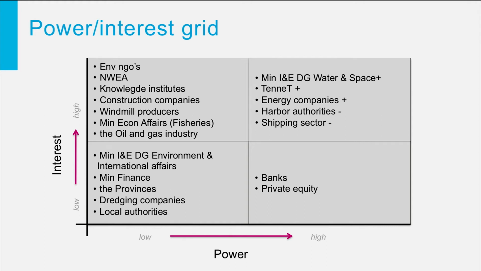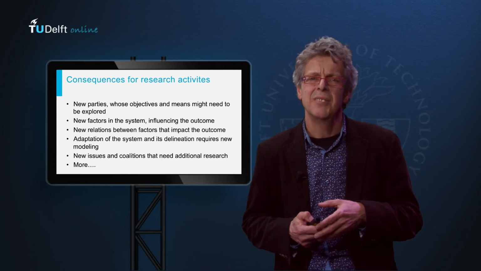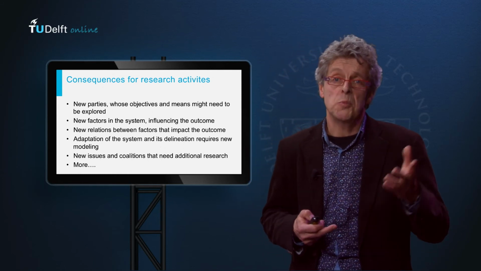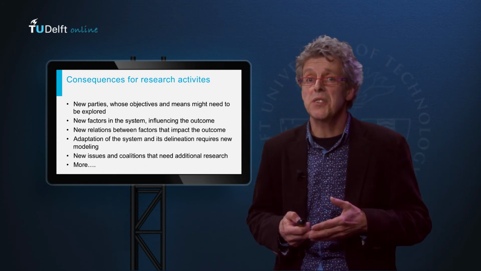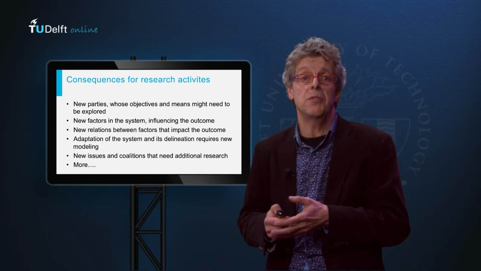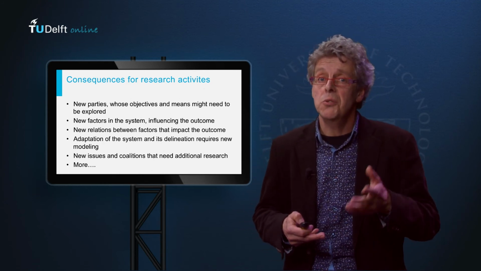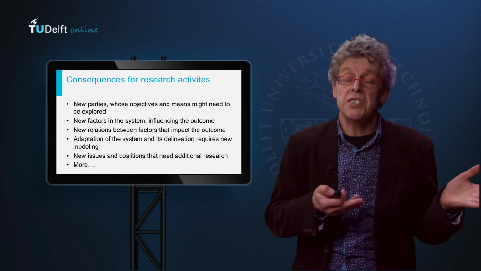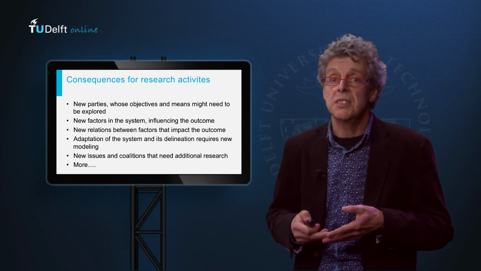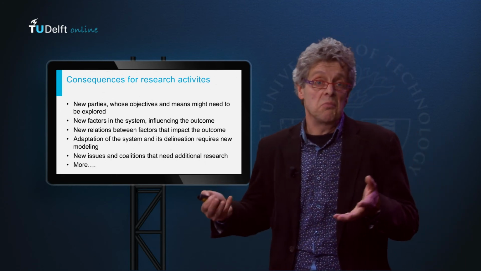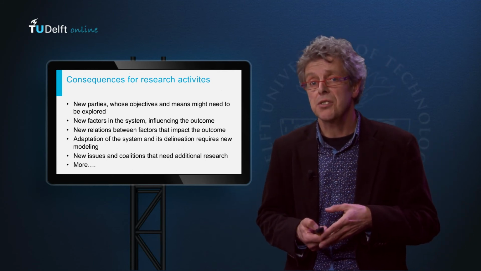Finally, what might be the consequences for organizing our research activities? Well, you may have found new parties whose objectives and means might need to be explored. You found new factors in the system which are influencing the outcome, or you discovered new relations between factors that impact the outcome and which need further study. Your new insights may lead to adaptation of the system and its delineation, which requires new modeling, while new issues that you discovered with other actors and new coalitions pressing for different solutions may spur the need for additional research too.